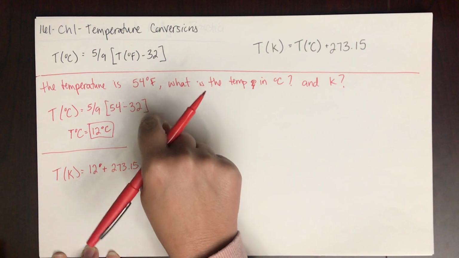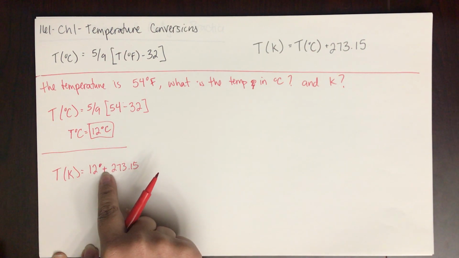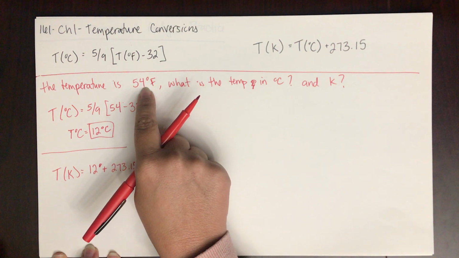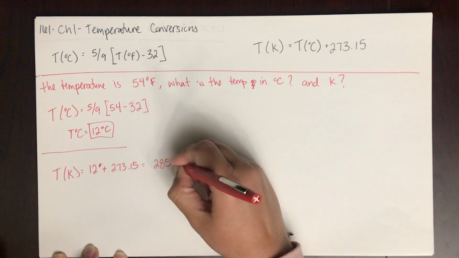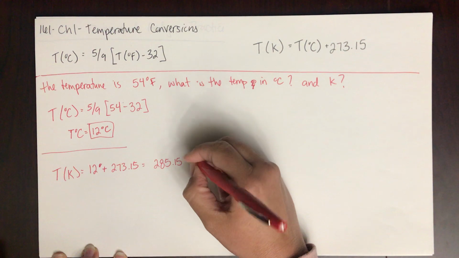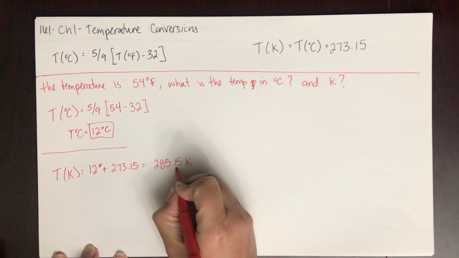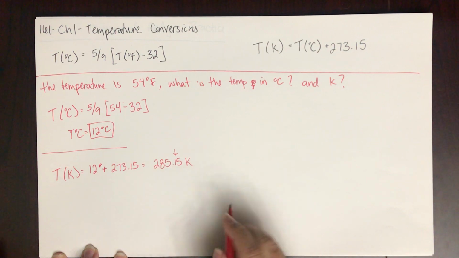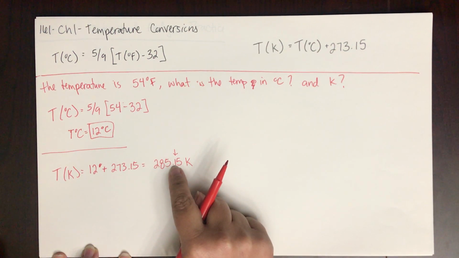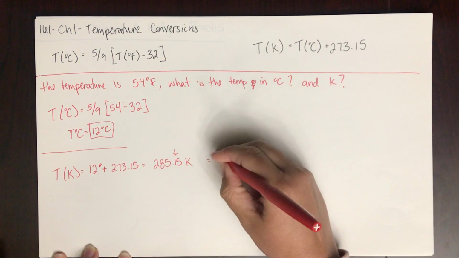So the rules for significant figures to calculate Celsius are different than the rules for significant figures to calculate Kelvin, because here it's just addition. So this number should have 0 decimal places. So this number is 285.15 Kelvin, but it needs to have 0 decimal places. So right here, I need to see this first number after the decimal place if I need to round up or just drop it. And because it's less than 5, I just drop it. So the correct answer is 285 Kelvin.